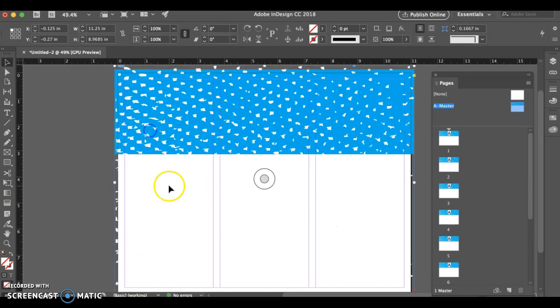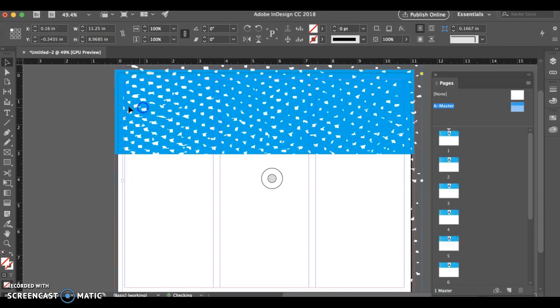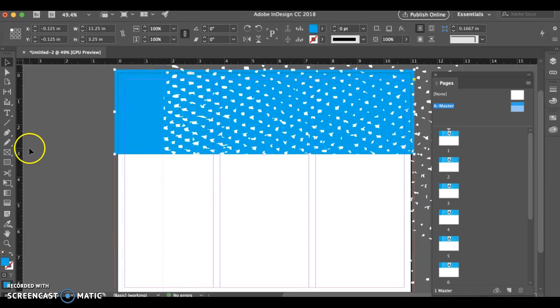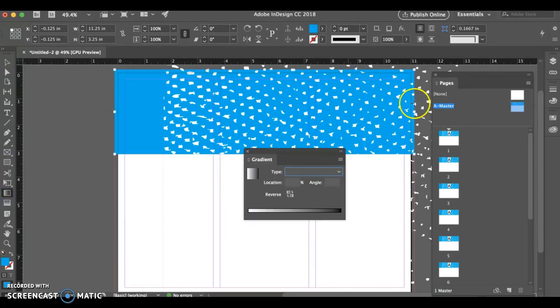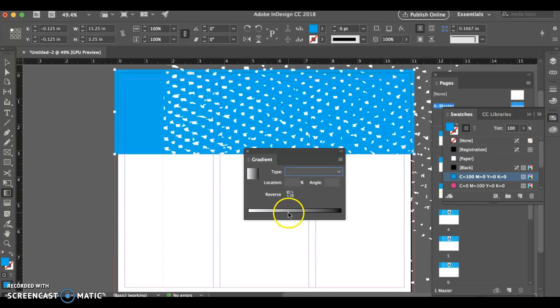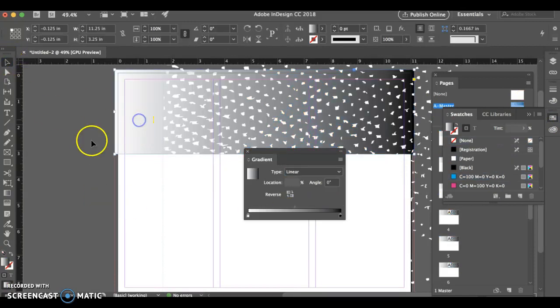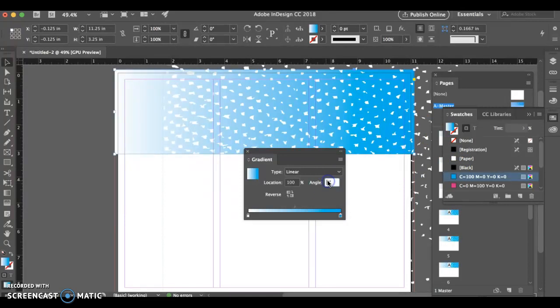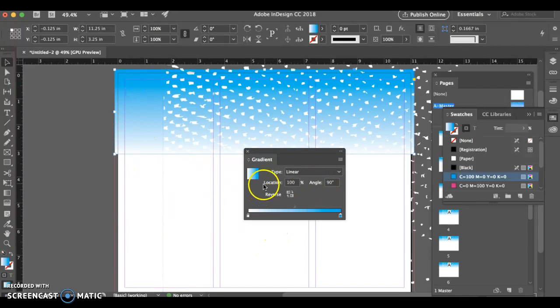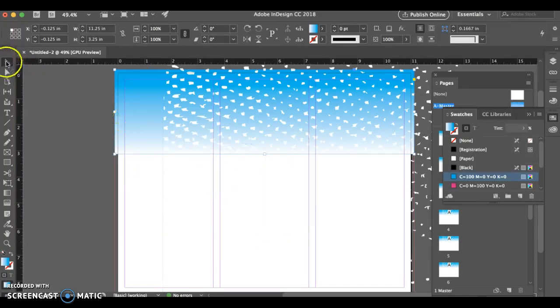Okay, because I don't want to accidentally click on these things within the master page, I'm going to go ahead and lock them. I first want to move my texture aside, click on that color block because I feel like it's a little sharp and bright. So I'd like to make that into a gradient, which obviously if you have the block selected and you select gradient, it changes into black and white. So then you can drag your swatch right over the top. There you go. And then I'm going to make that at an angle. So here we go. There's my gradient color block.